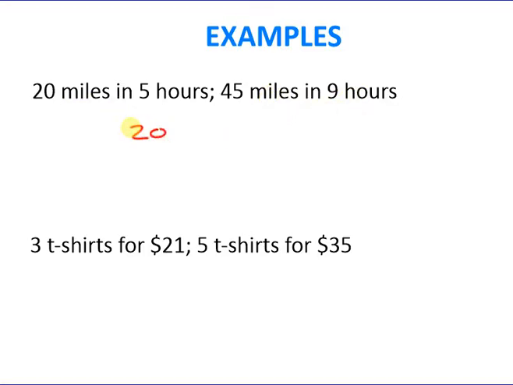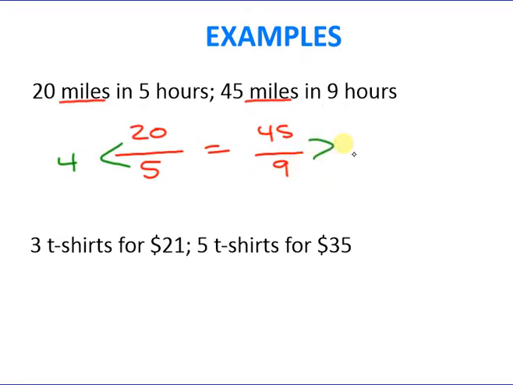So here we have 20 miles in 5 hours equals 45 miles in 9 hours. A big key to equivalent ratios is that if we're talking about miles and you put 20 up here, then when you go to do miles over here, you need to make sure that they match up. Don't put miles up here and then in the second one put miles down here, because then you will not get the correct answer. For this one, I'm going to use the first method and divide. 20 divided by 5 gives me 4, and 45 divided by 9 gives me 5. So 4 and 5, these are not equivalent ratios. My answer is no.